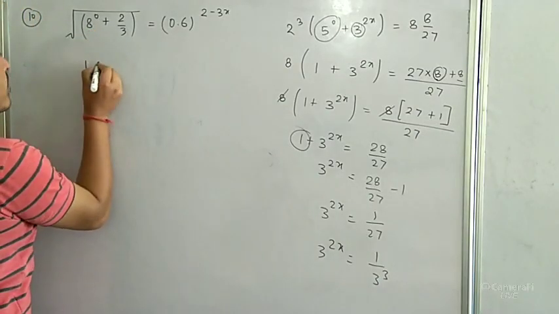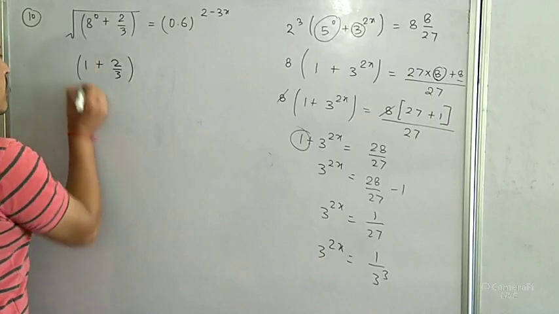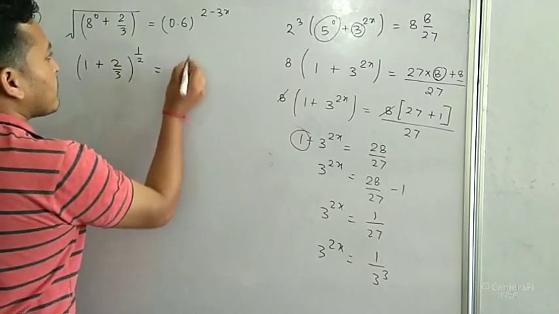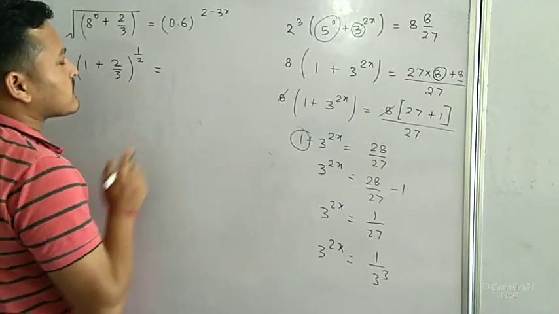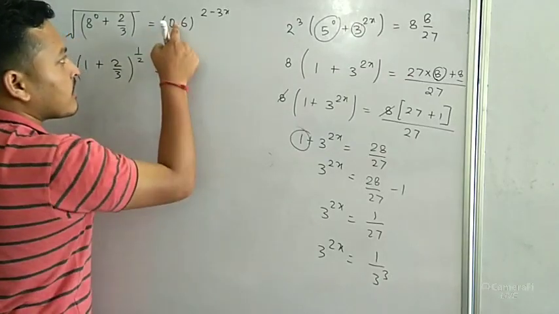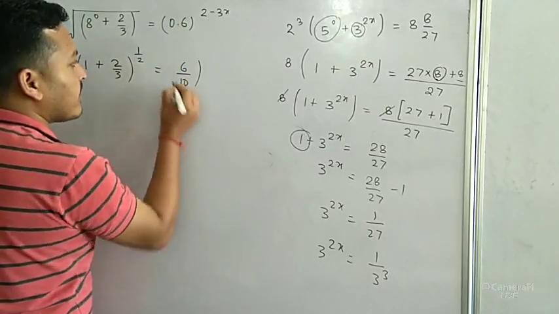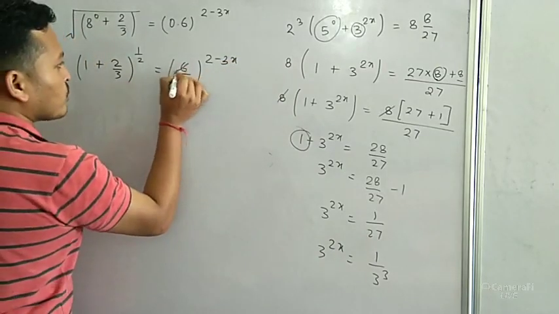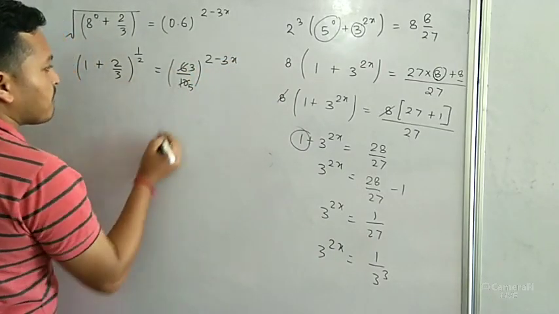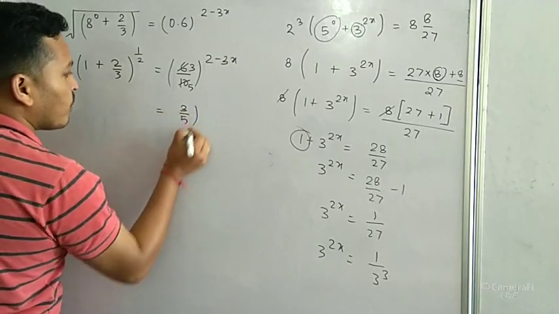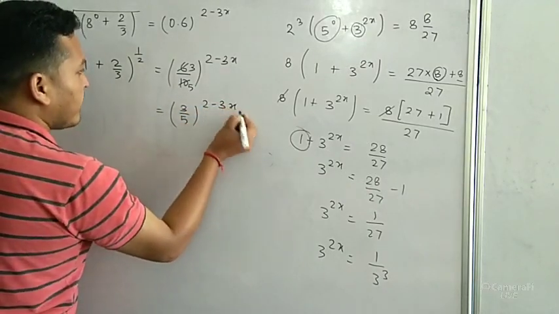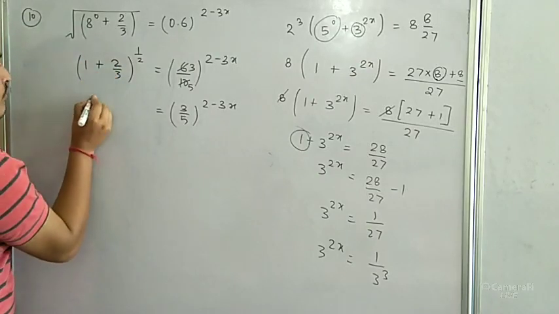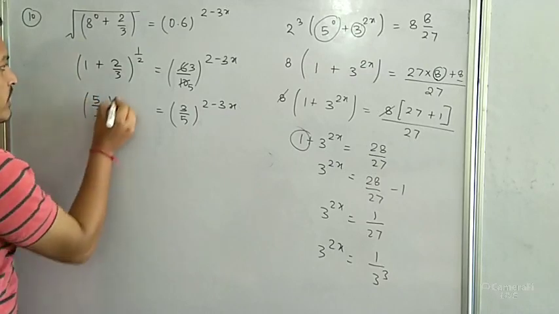a to the power 0 means 1 plus 2 by 3 and whole under root, so this root we can write 1 by 2. Okay, root means 1 by 2 is equal to, इसको भी सिंपल करो जरा, यहाँ पे इसको क्या लिख सकते हैं? 6 upon, remove this decimal, तो 6 upon 10 and whole square whole to the power 2 minus 3x. Okay, 2 3 जा 6, 2 5 जा 10, 3 upon 5, 3 upon 5 whole to the power 2 minus 3x. Next 3 1 जा 3, 3 1 जा 3 and plus 2 5, तो 5 by 3 and whole to the power 1 by 2.